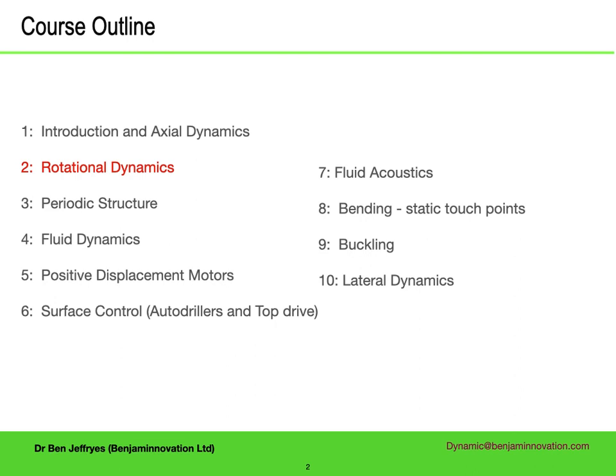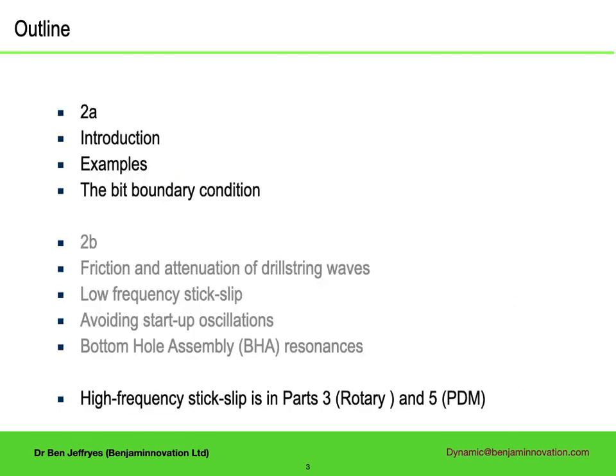I'm not going to be able to include the whole subject of high-frequency oscillations, which are covered in Part 3 for oscillations during rotary drilling and Part 5 for oscillations below a motor. In this first half, I shall introduce rotational waves and show you what they look like, and then talk about how the bit both generates and amplifies rotational waves. In the second half, the other topics will be covered, such as friction and attenuation, low-frequency stick-slip, start-up oscillations, and BHA resonances. High-frequency oscillations will have to wait until I've told you about the effects of periodicity and positive displacement motors.